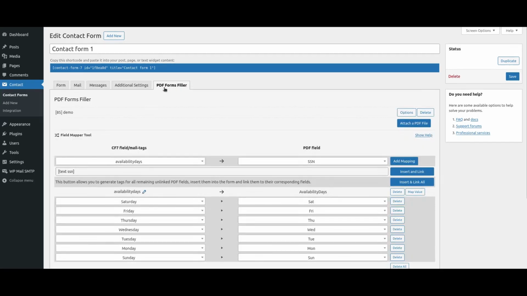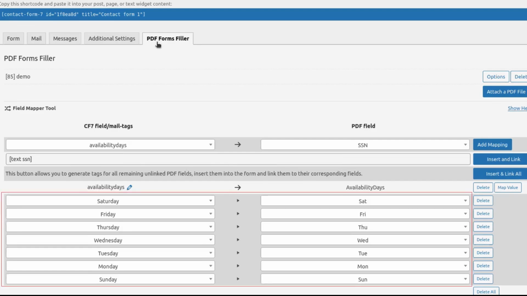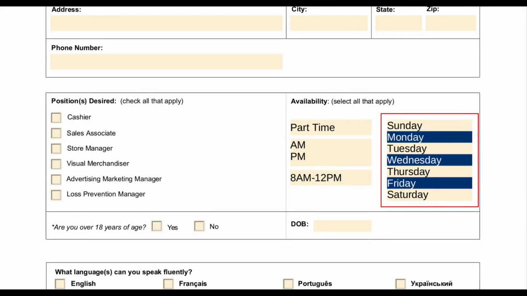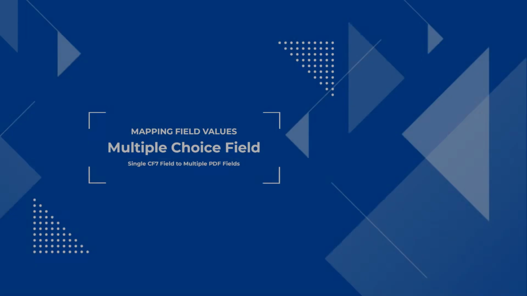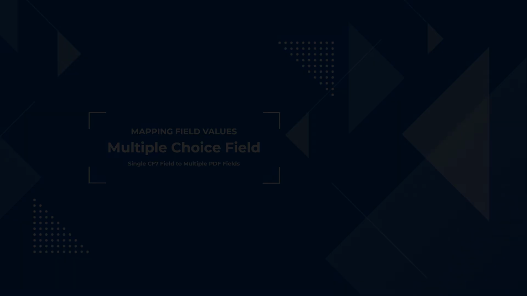Note that when creating new fields, if the values in the Contact Form 7 tag differ from those expected in the PDF form, value mappings are created automatically, as demonstrated in this example. Now, when a user fills out and submits the form, the linked field in the PDF will be successfully populated with the selected values. In the next example, we'll explore a scenario where a PDF contains multiple checkboxes with different names, and we need to create a single Contact Form 7 radio button and link it to multiple values and map it to several PDF checkbox fields.